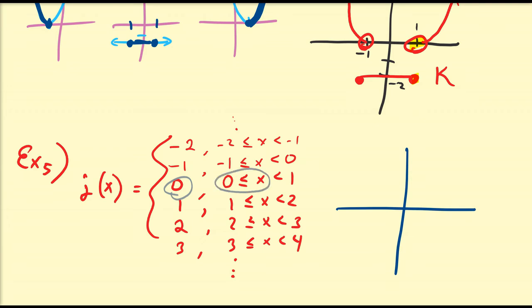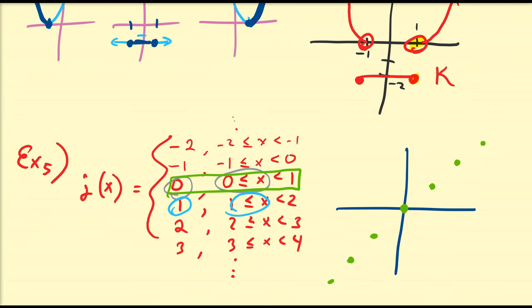So this point is going to be on the curve. When x is equal to 1, y is equal to 1. So that means 1, 1 is also on this curve. And you can find that this is going to be true for any value that lies on the line y is equal to x. Now let's look at this piece in detail. Notice for any x between 0 and 1, that includes 0.1, 0.2, all the way up to 0.9, it's going to be equal to 0.